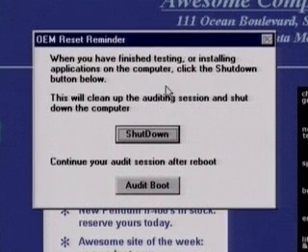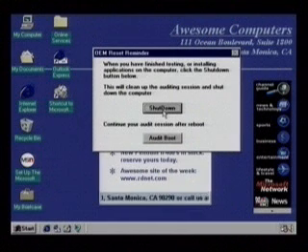At this point, I could run some system tests, do a defrag or scan disk, configure the tune-up wizard or all sorts of things, and just leave the system run in audit mode. But I'm done now, and so I'm going to clean up the auditing session and shut down the computer so that the next time we start up, we will get the end user first boot experience. So I'll choose shutdown now.